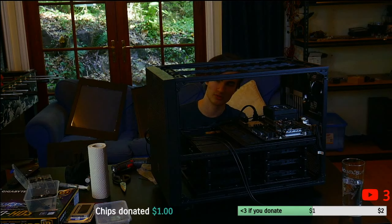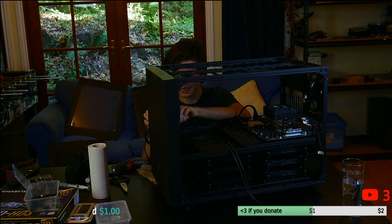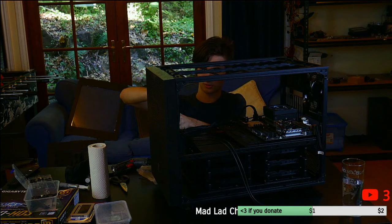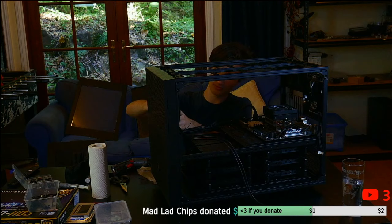It would have been, like, here in height, which, that's a lot. That's a lot of height, just saying. But what was funny with it is you could only fit one 200mm fan in it, and there were, like, 20 disc bays, and then, like, a bunch of hard drive bays, but unfortunately, the person I got it off only had, like, two of the hard drive bays, so I couldn't really even make full use of it at all. And to be honest, it was a pretty terrible case in terms of airflow as well.